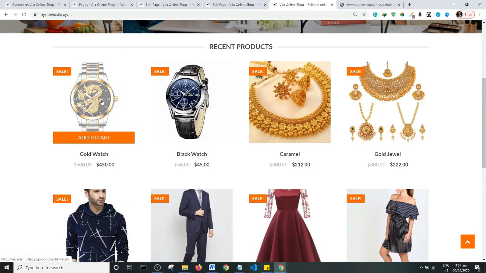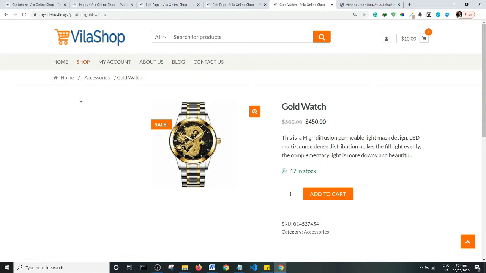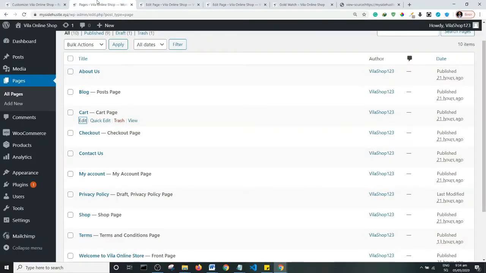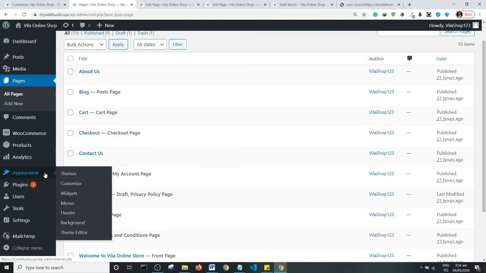Okay, so for example, if I click on this watch, let's say I want to purchase this watch, I'm a customer, we're going to add a kind of sidebar here that would further help the customer to find what they are looking for. So what I'm going to do is I'm going to go to the back end of the website. Most things we do, we start from the back end, and I'll come to Appearance, and then I'll click on Widgets.